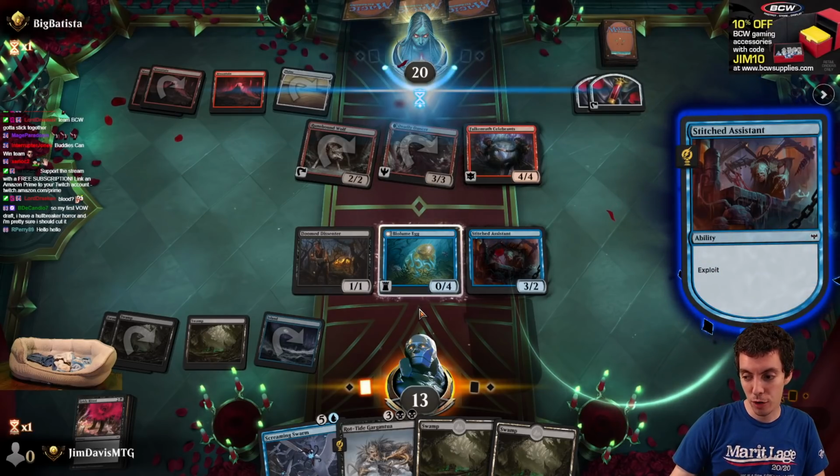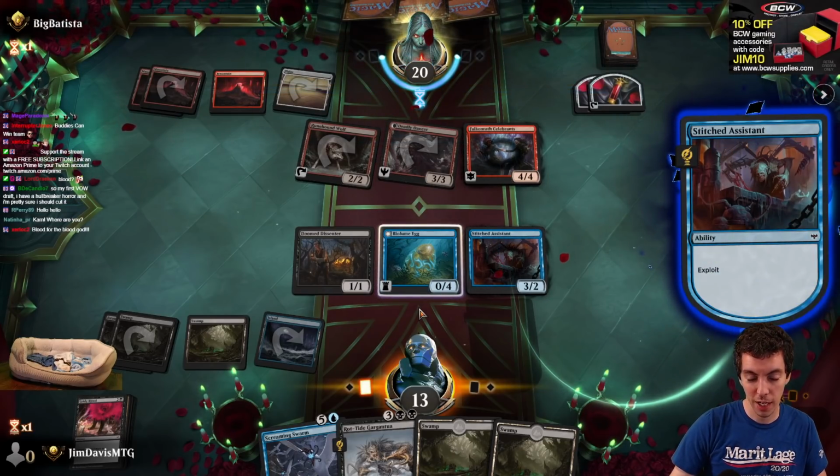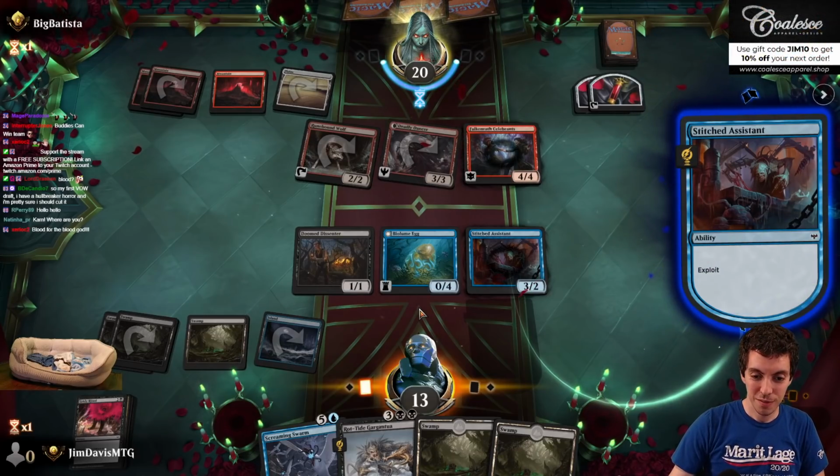Brennan says, my first Vow draft, I have a Hullbreaker Horror, and I'm pretty sure I should cut it. Why? That card seems really good.